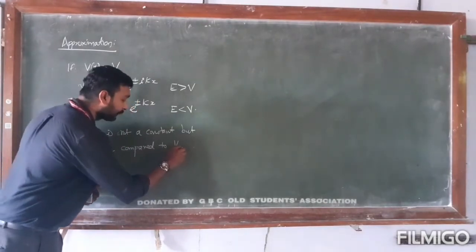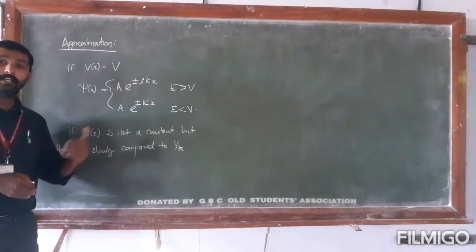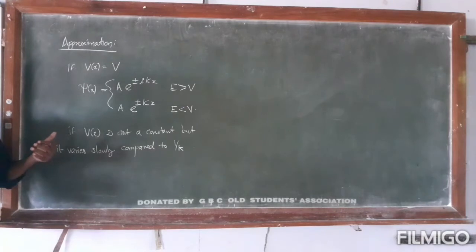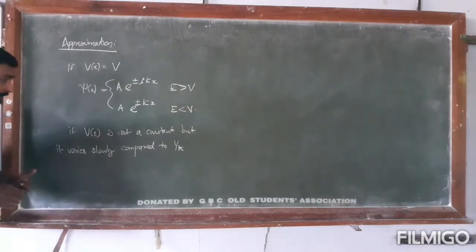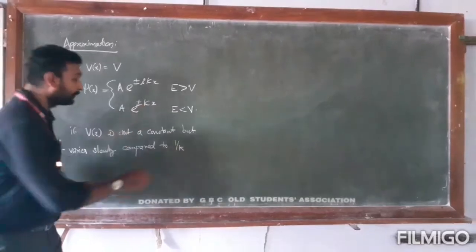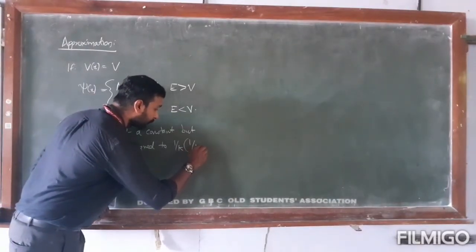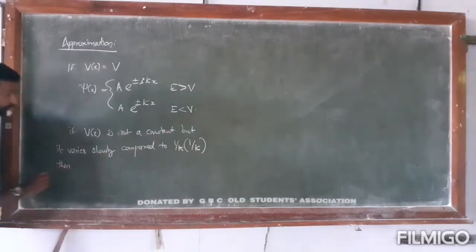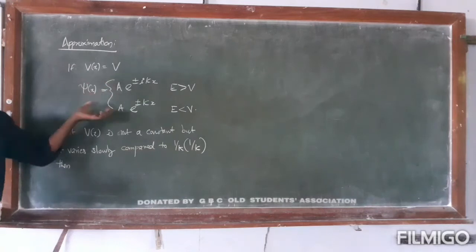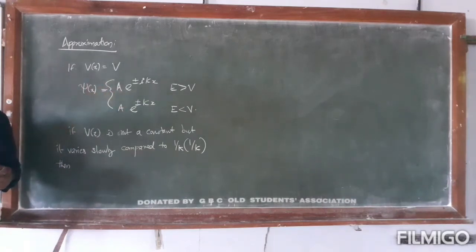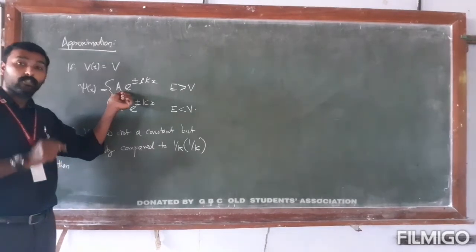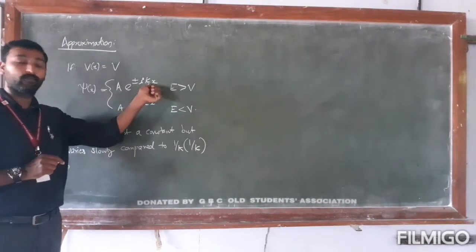Remember, k is a wave vector, so 1 by k corresponds to wavelength. If the potential V of x varies very slowly compared to the de Broglie wavelength of the system, 1 by k, and in this problem it is 1 by kappa, then the wave function takes the same form as the constant potential, but with two differences. The differences are that it will have a varying amplitude and a varying wavelength.